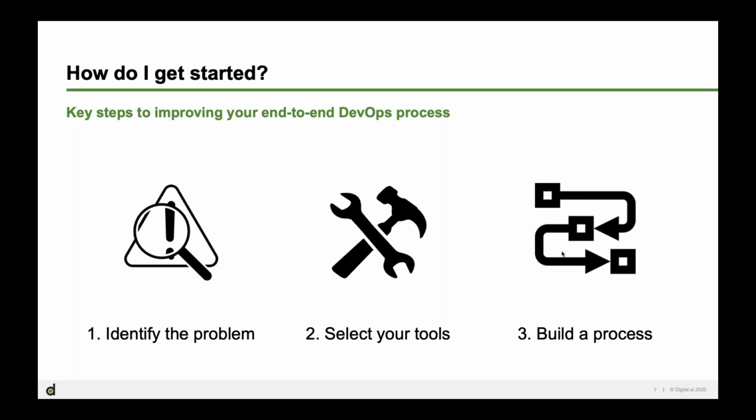Once you've selected the tools for the problems that you're looking to solve, you have to then connect them up and form a process. This is your end-to-end release process that takes your ideas from your planning stage and produces your software in production. How you stitch them up is the process you're going to follow, and the choices you make allow this process to be as efficient as possible. We're now going to dive into this in a little more detail and show you some of the tools you have available that can help you along these steps of defining your DevOps process.